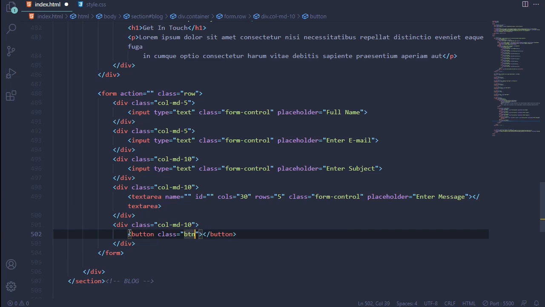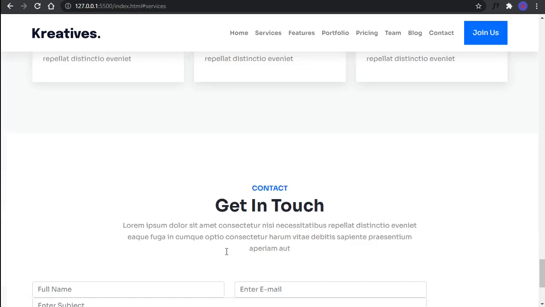This is going to be class of button primary, and the text is going to be get started, or say contact. So as you can see, we have our form.